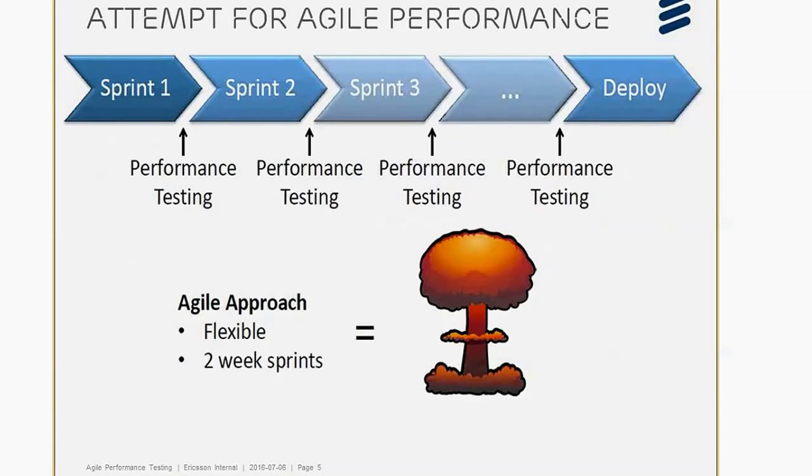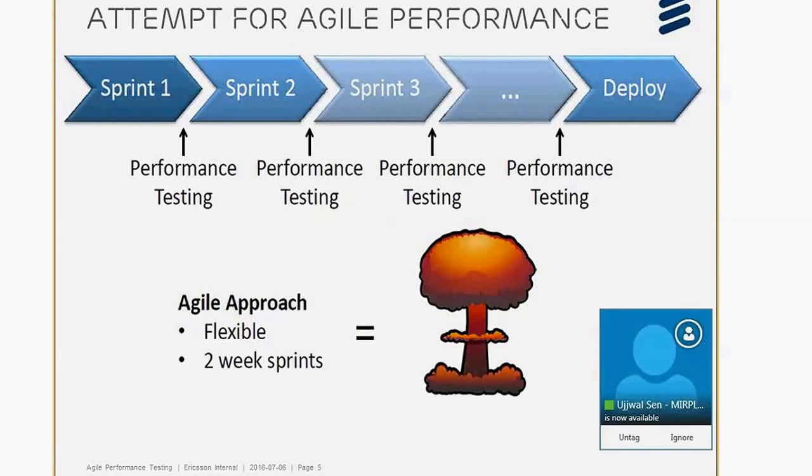Eventually, we deploy that particular application into production, because the application has been tested iteratively for different sprints over different amounts of time. There is room for change up to a certain window when you do Agile.